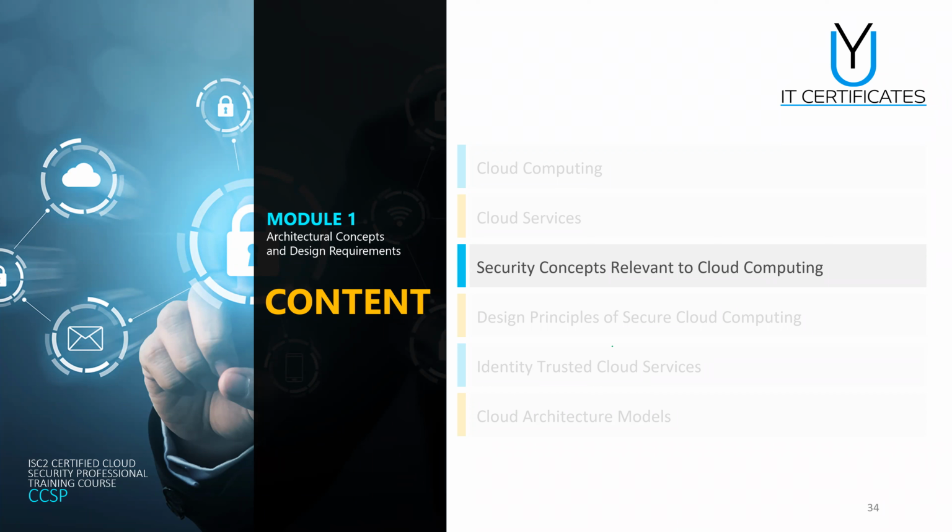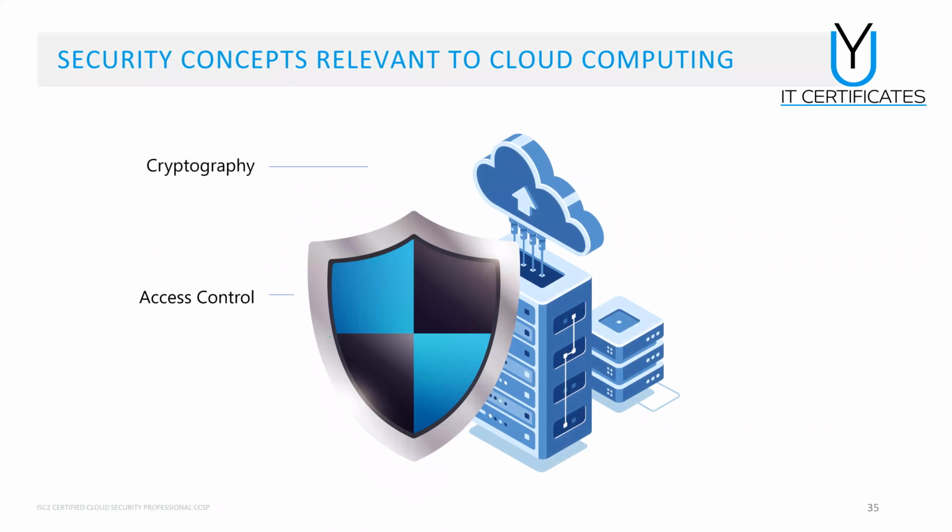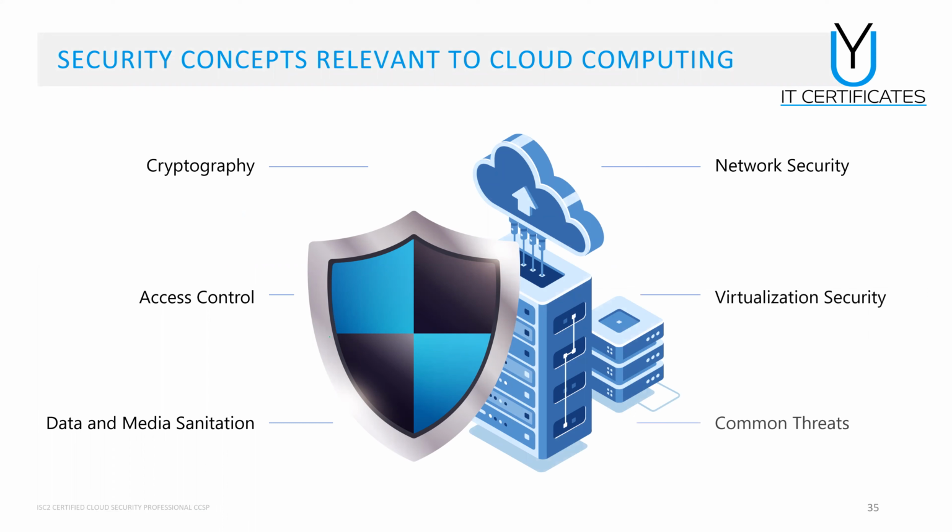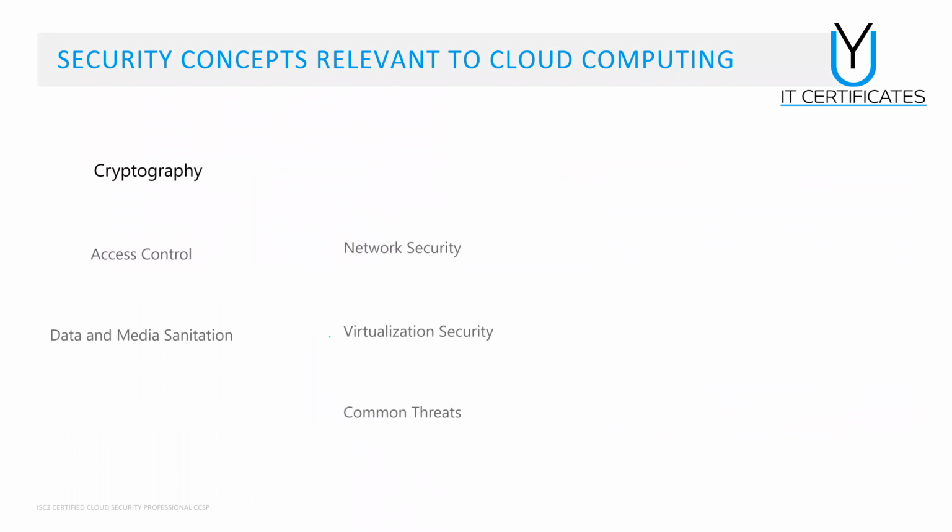In the last sessions, we discussed the cloud computing definitions, the cloud computing characteristics, the cloud service and deployment models: IaaS, PaaS, SaaS, public, private, community, and hybrid. Now we will discuss a new topic, which is the security concepts relevant to cloud computing. These are some important security concepts you have to understand related to cloud computing: cryptography, access control, data and media sanitation, network security, virtualization security, and some common threats.